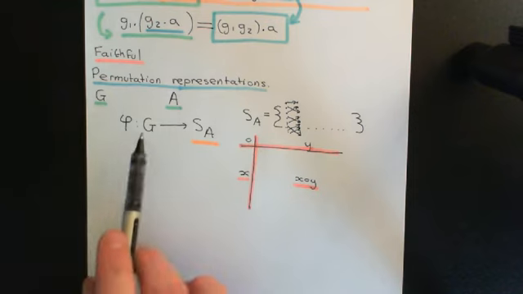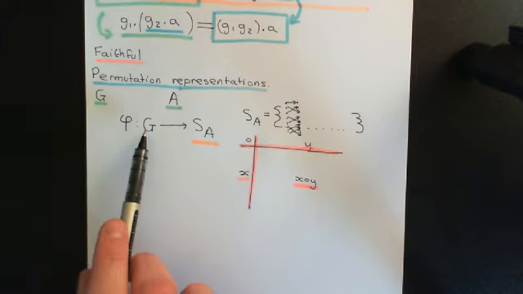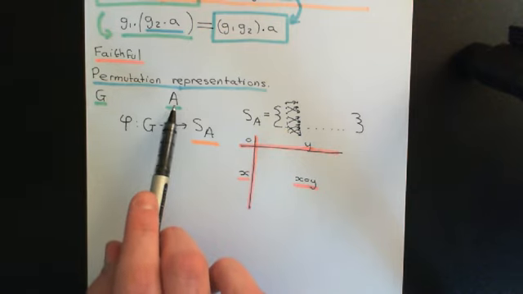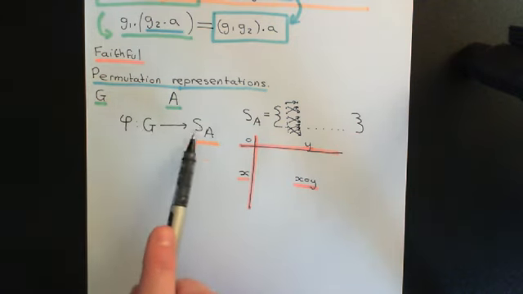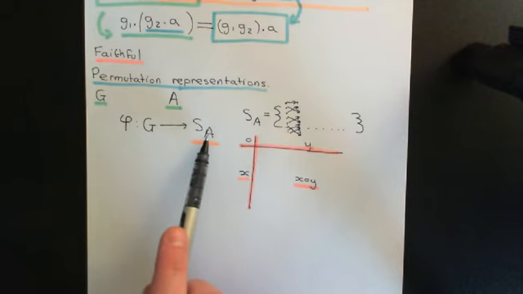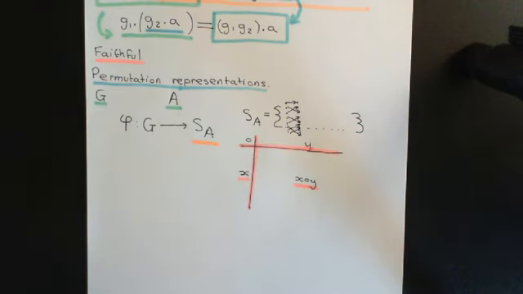Remember, we are trying to associate elements of our group capital G with set permutations of the set capital A. So this seems incredibly intuitive. We're just going to map the elements of the group onto the set permutation of the set A in the symmetric group on the set A that we want to associate it with. That's why I say that permutation representations in a way are a far more intuitive, far more direct way of doing what we were trying to achieve than group actions.